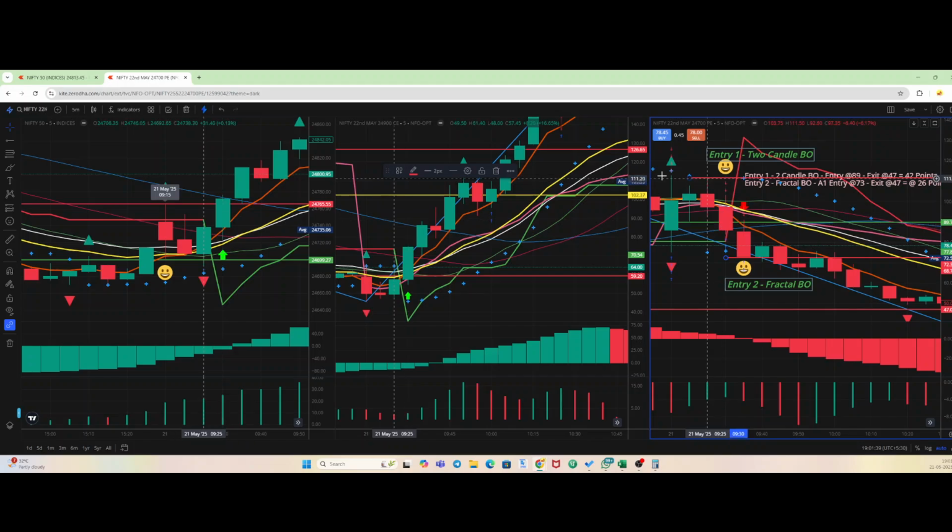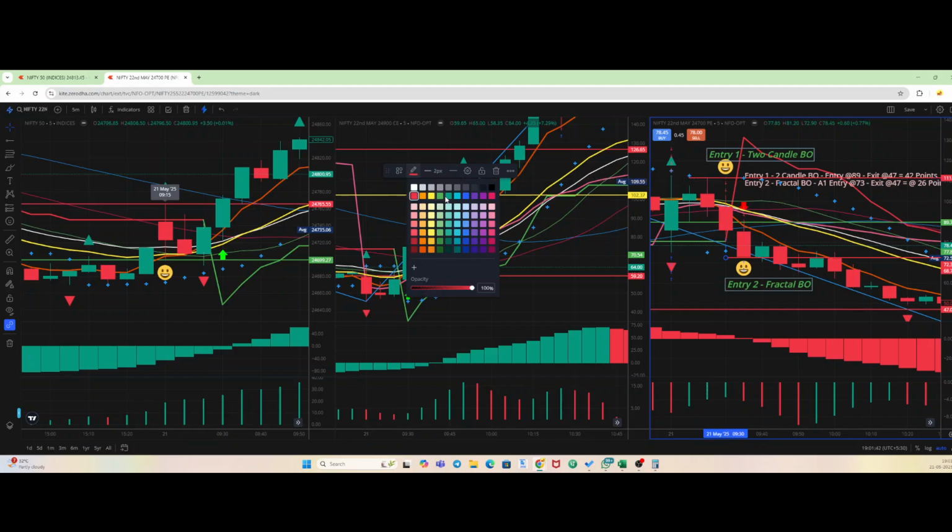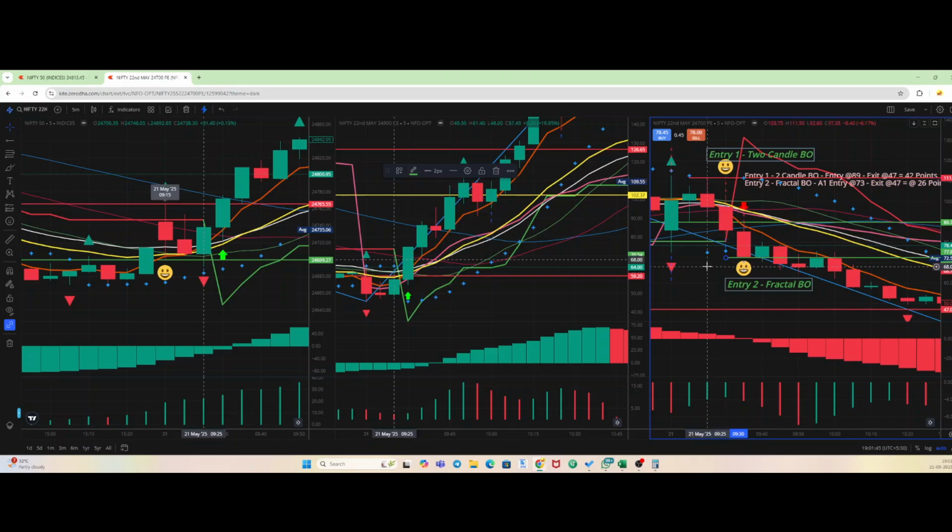Here we entered a fractal breakout. So around now we are in the two set of orders. One we already entered at 89, the other we entered at 72. Now for the 72 one we are keeping the stop loss around 10 to 12 points, that means 80 to 85 only. Earlier we entered 89, so for both put together we are putting the stop loss at 85.